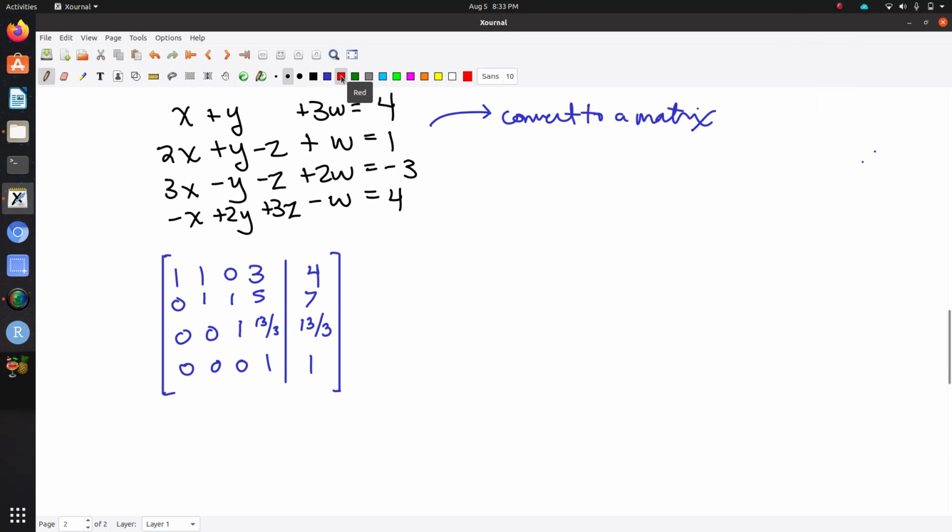Okay, so when you're doing backward substitution, you're going to follow the same pivot positions, but you're going to do something different with it. So you're going to use this, there's ones on the diagonal, and you're going to use that fact to wipe all these guys out that are in the rectangle. They all have to become zeros. But it goes with whatever it's next to. So for example, in this case, it's very easy. This is like saying W equals 1. Okay, we've got the first part of our solution, and so it allows us to go back and wipe out equal parts. So like this guy wipes out, so you get zeros here.